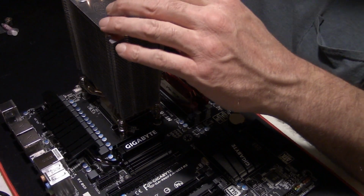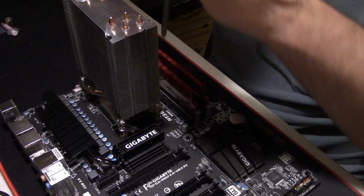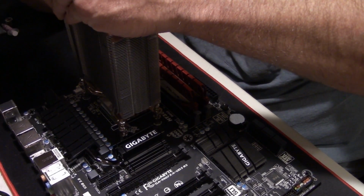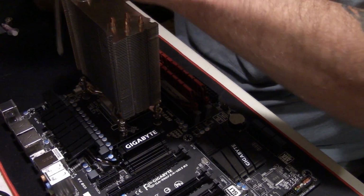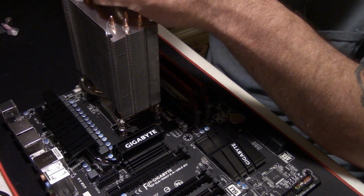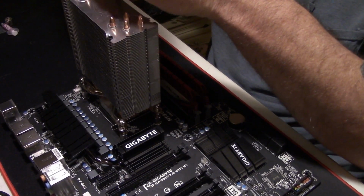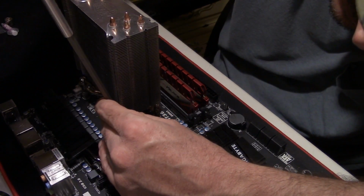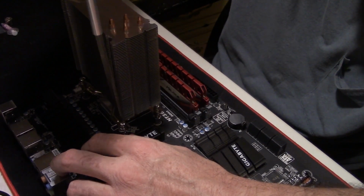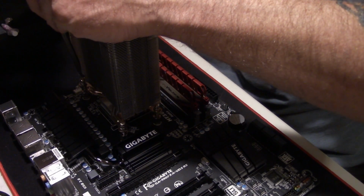And so since you got them started, go cross, give it a couple turns, cross, couple turns, cross, couple turns. And the main thing, guys, when you're using these kind of coolers, you want to try to give them even pressure on all four corners. You don't want all the pressure on one side. You don't want it leaning. You want that pressure pretty steady all the way across the CPU. That's what's going to help transfer that heat.